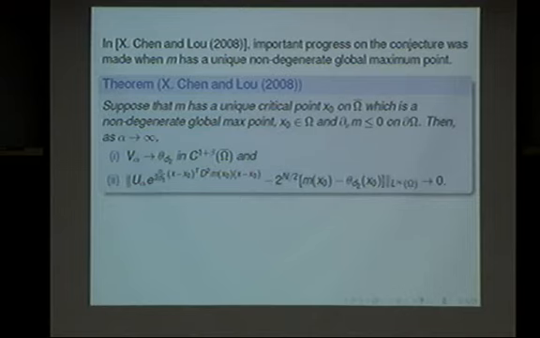The first part is sure, we know that. Now the second one is U alpha times this one. This is a Gaussian, right? D2 m''(x0), this is a symmetric matrix, and definite because this is a non-degenerate global maximum, negative definite. And so if you divide this one over here, this is the value, m(x0) minus theta D2(x0) times 2 to the n over 2, this value. This is the amplitude of the spike of U alpha. And the shape of the spike is this amplitude times the inverse of this Gaussian. Okay. So that's the shape of U alpha. And in some sense, this verifies the conjecture in the special case.